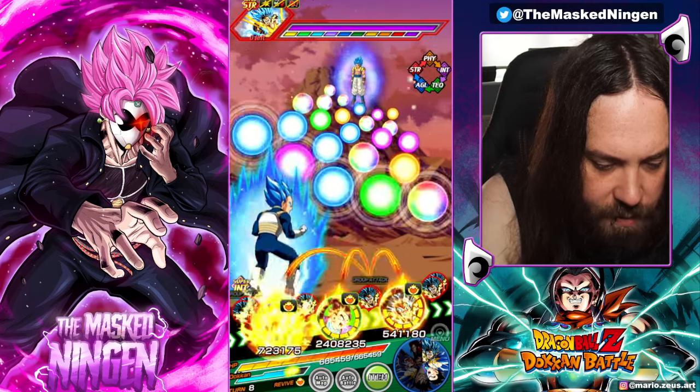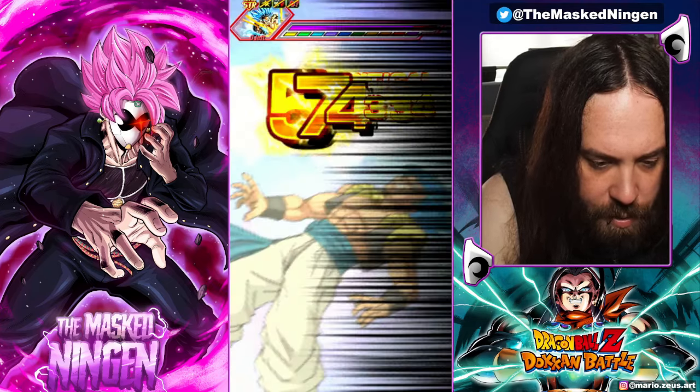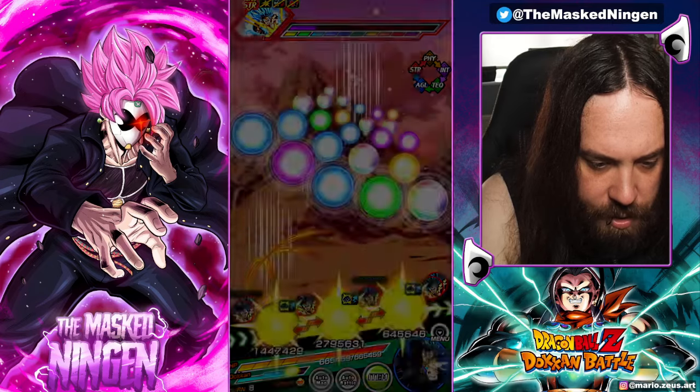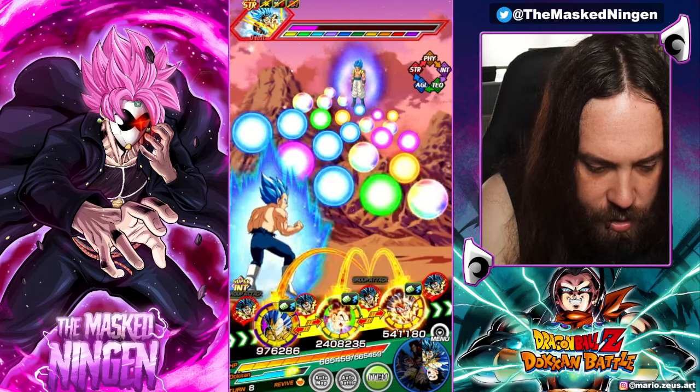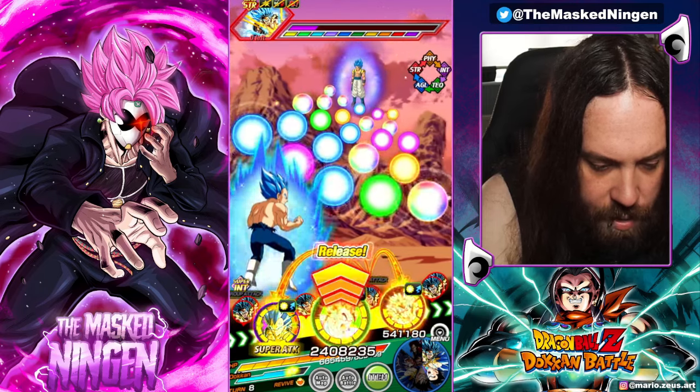Let's go ahead and active skill. I should have put him in the middle. Active skill with you. Do a bit of damage. Then I guess we should active skill with you.